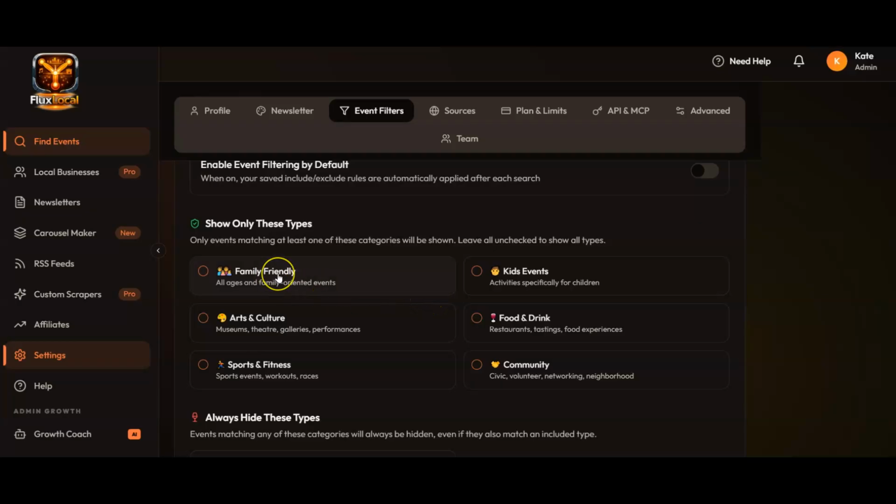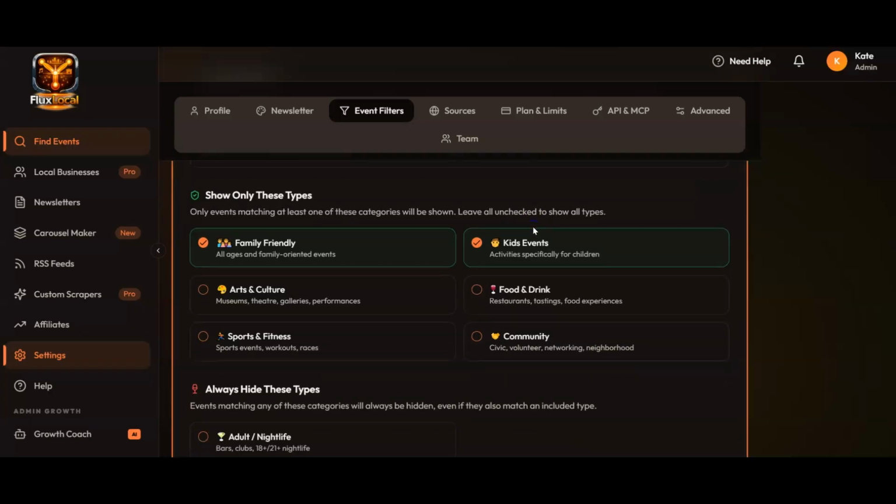So for example, if you wanted to do one that was family friendly and kids events. Near where I live, there's a very, very big local newsletter. They spend a lot of money on social media. I wouldn't want to directly compete with them, but I'm a parent. I'm already going out to do local things. I have local knowledge about the area and things to do with kids. So I could easily start a kid-friendly local newsletter, because the city I live near is over 1 million population, which means that it's going to be very easy for me to target a subsection and still build a very profitable 6-figure newsletter.